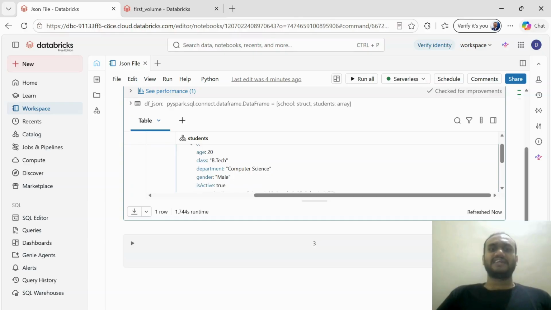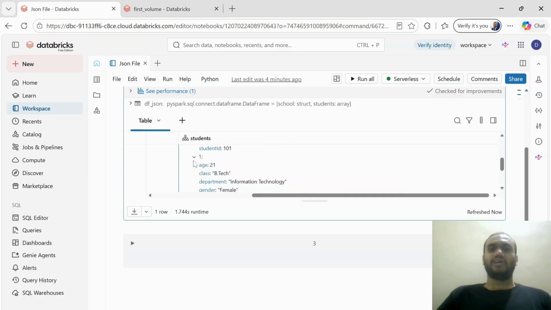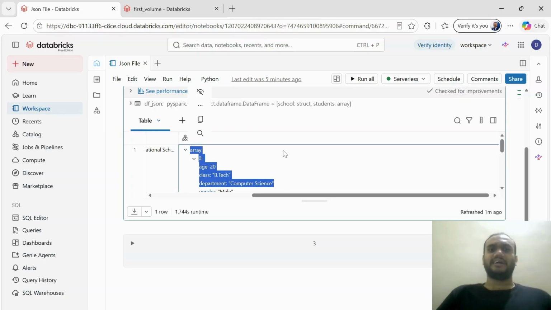Now we need this age, class, department, all of this data for all the students in a row and columnar format. Basically, this JSON data we want to convert into a structured format. Before that, we need to actually expand this in a columnar format, right? This student data, all of this data we need to expand. How we can do it, we are going to learn in today's session.